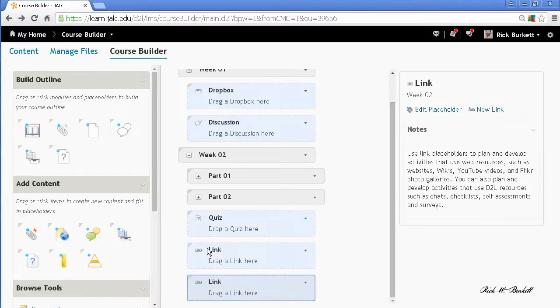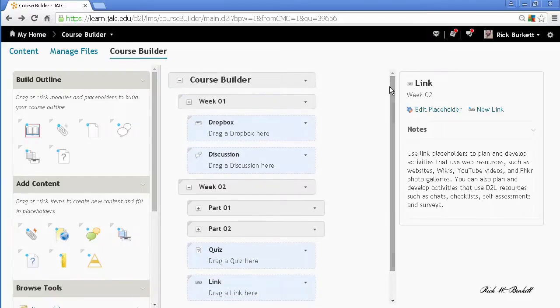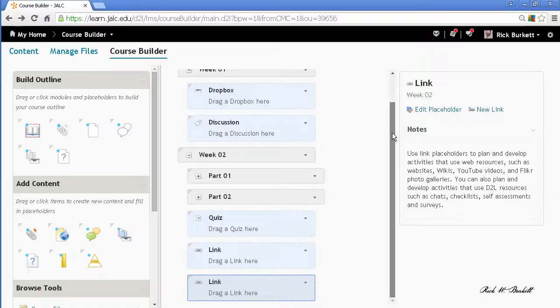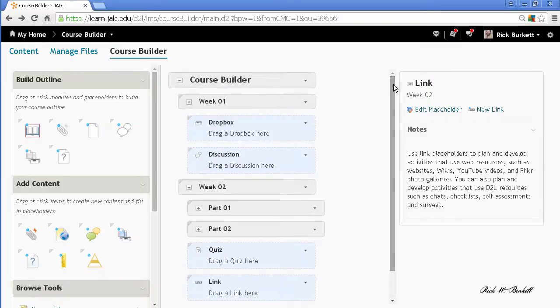If I do know a few of the things I want to add, I can go ahead and put them in and name them. If I just know I'm going to have like 5 quizzes, I can put in all my modules and drag the quizzes to where I think they're going to be, the Dropboxes to where they're going to be, and just create an outline or a blueprint for your course before you actually start building all of the content. Okay, it'll give you an idea how your course is going to be structured.